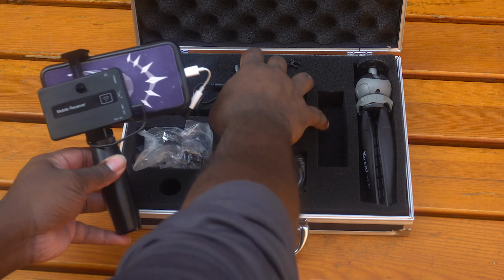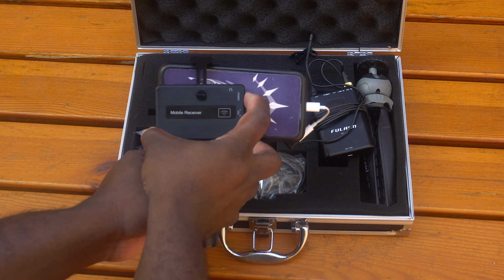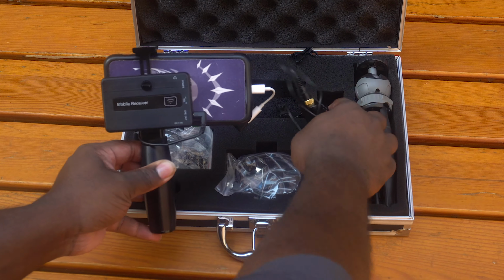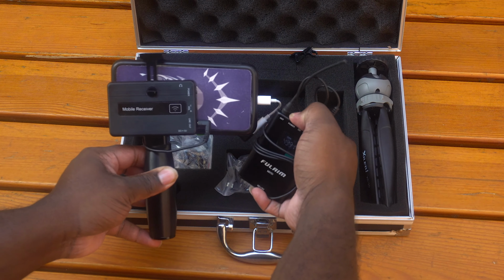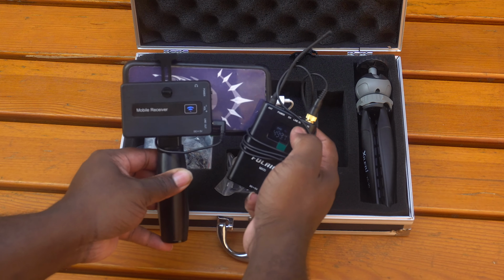So after that, guys, I'm gonna now sync the transmitter and receiver. It's a pretty simple process. When you hit the power button, you will see the blue lights flicker just like that. And when you turn on the transmitter, it will turn on the blue lights that show that you've automatically synced.